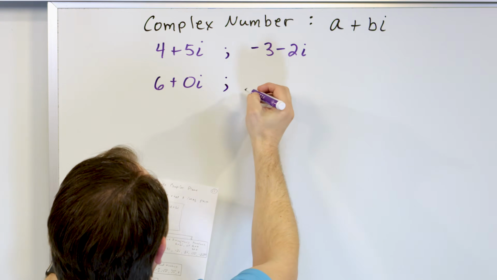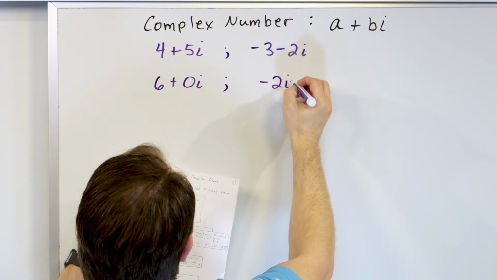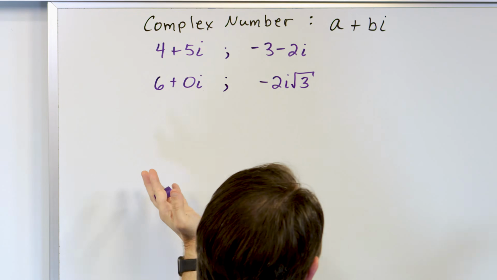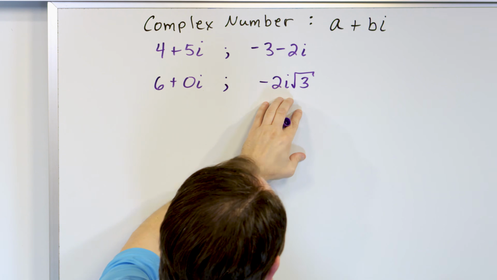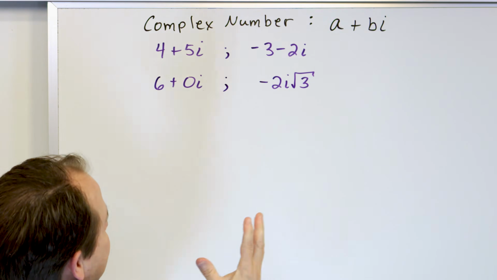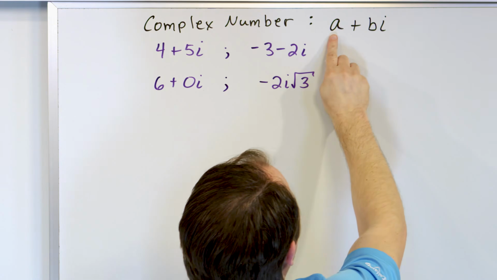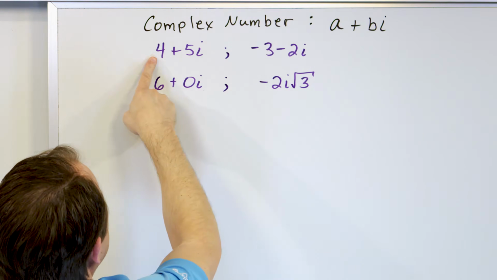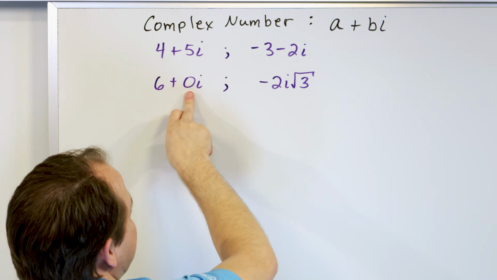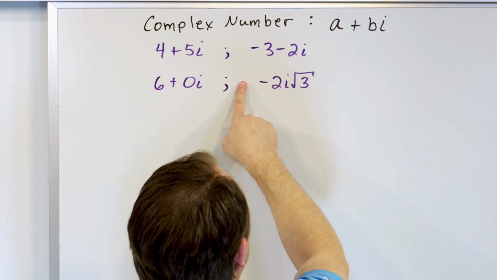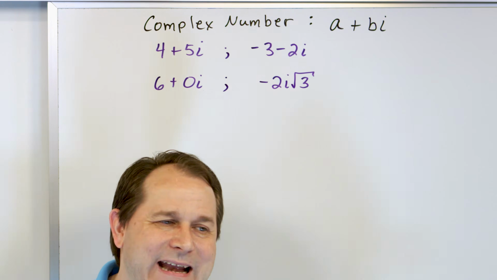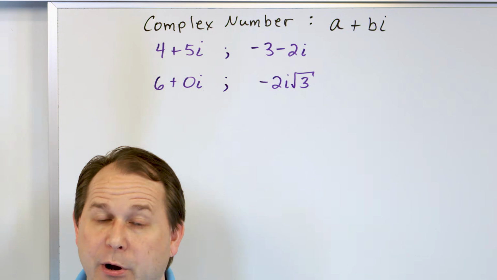And then another crazy example, you can have, for instance, negative 2 times i times the square root of 3. This is an imaginary number. We call that a purely imaginary number, but it's also a complex number because there's an implied 0 here. There is no real part of this. It's purely imaginary. So the idea of a complex number is it's any number where you have a real part and an imaginary part. The real part sits by itself. The imaginary part is linked by a plus sign, as we have in these first two examples. But of course, I can set the imaginary part equal to 0, or I could set the real part equal to 0, but they're still complex numbers. So really, any number possible is always a complex number, because any number will always be able to be written as a real part and an imaginary part.